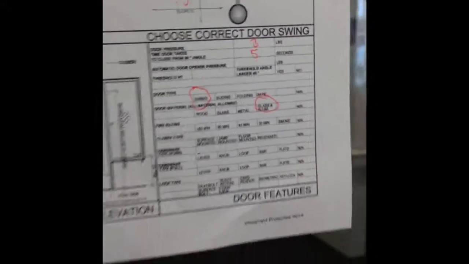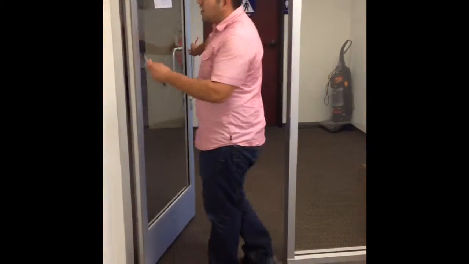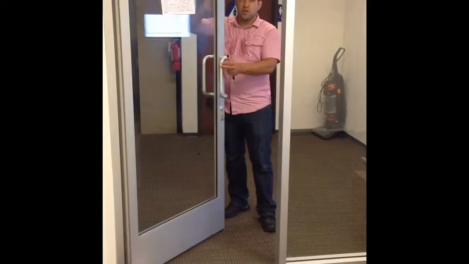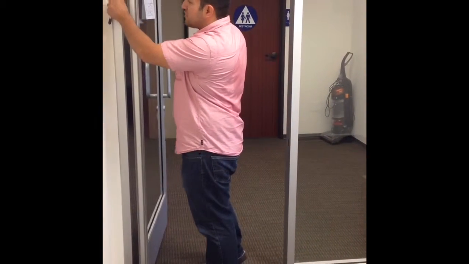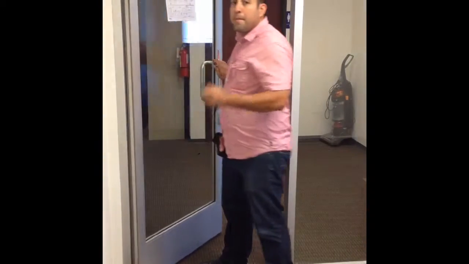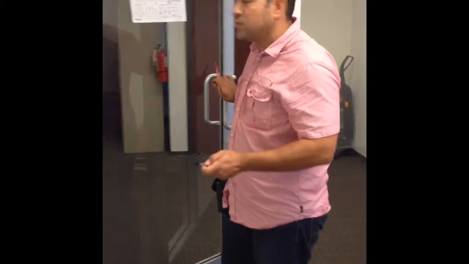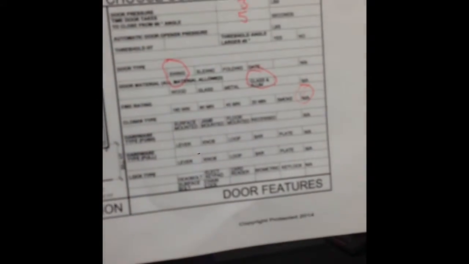Fire rating. What we're going to look for is a tag on either the inside of the door or on this part of the door. Sometimes they put the tag on the inside face of the jamb. Make sure that you look for that tag every single time for fire rating. That's where you get your code. This door is not applicable because it is not fire rated.